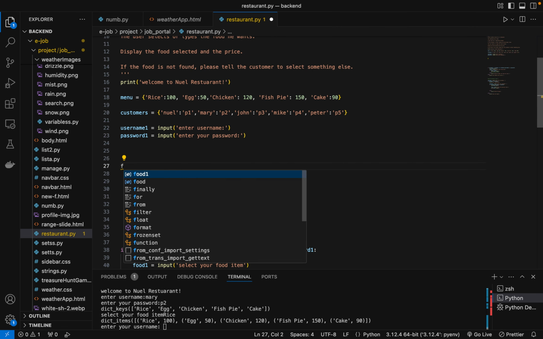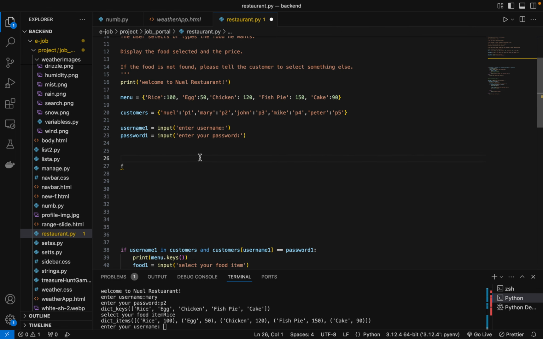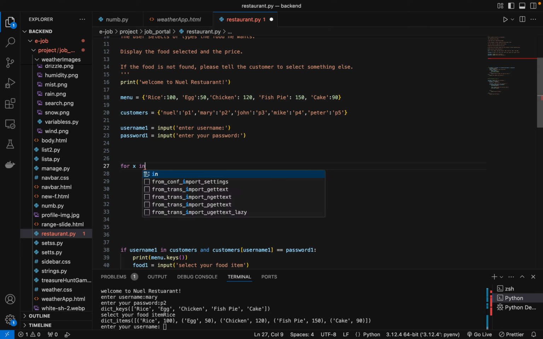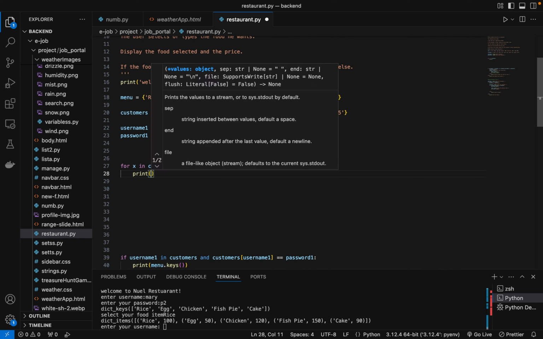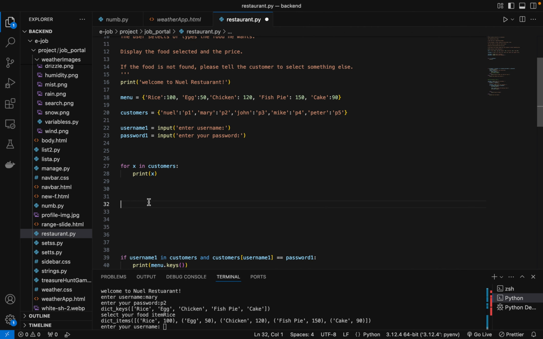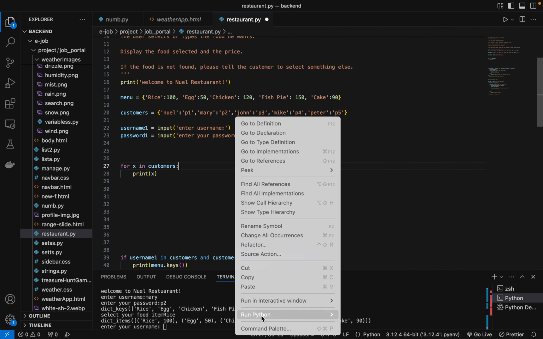So let's say, since we have here a username and we have password, what we can then say for here x, and x should be the index position, for x in customers here. So what's here? Let's print and see what it will give us. If we print x now, it will show us each item one after the other. Okay.